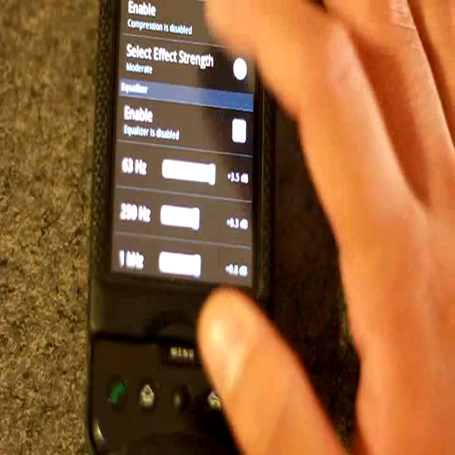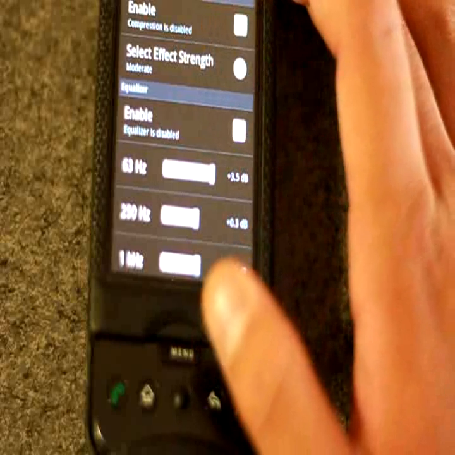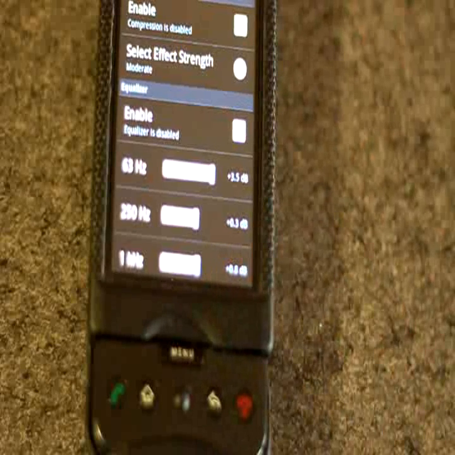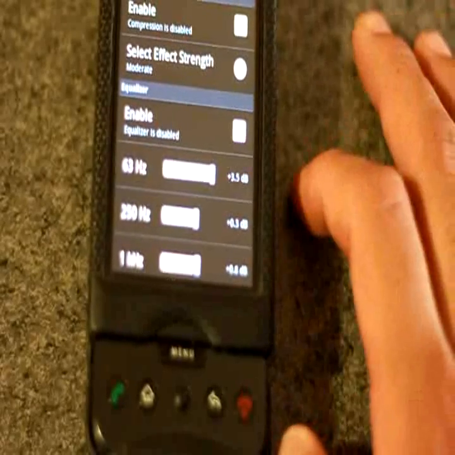And same way with the dynamic range compression. I had that enabled, but you'll start listening to a few songs and eventually one of your songs, during half of it or the beginning of it, it'll just kind of fade out then come right back in, and then kind of fade back out then come right back in, and it was kind of annoying. Actually, it was really annoying, to be honest with you.